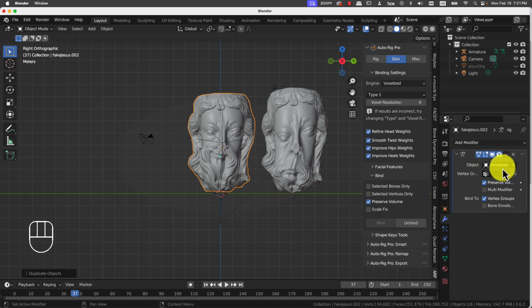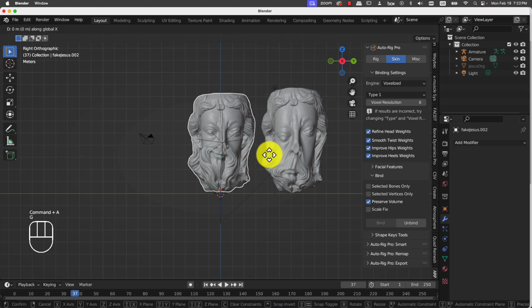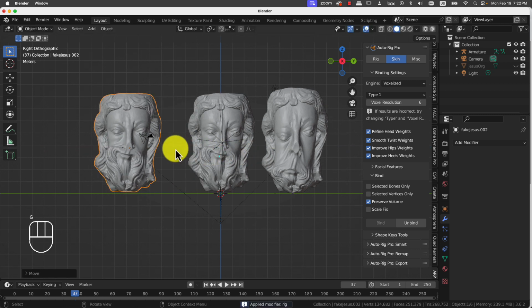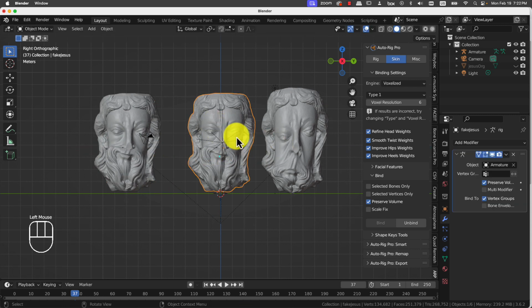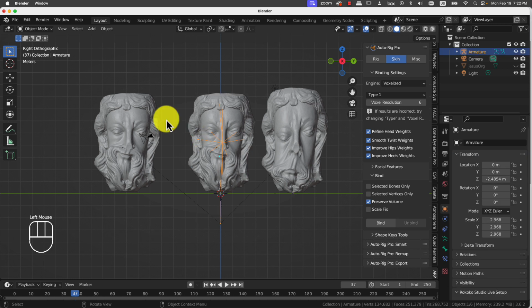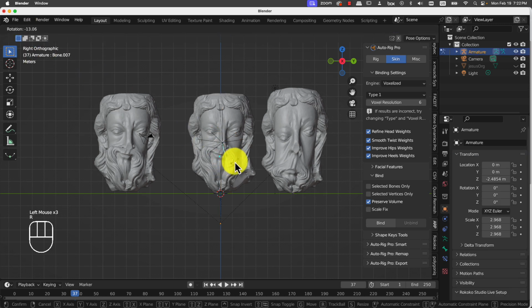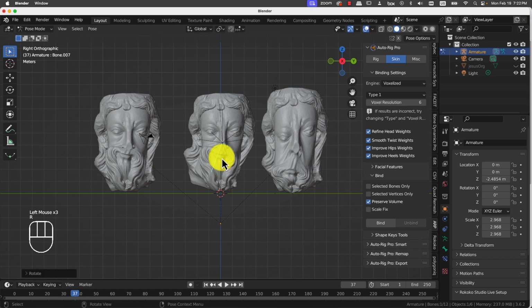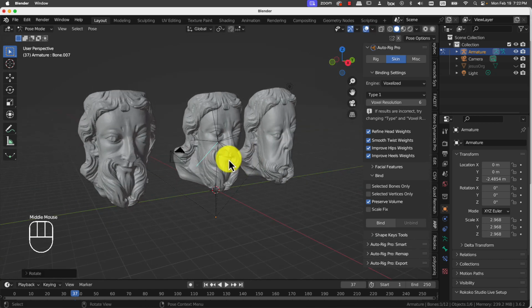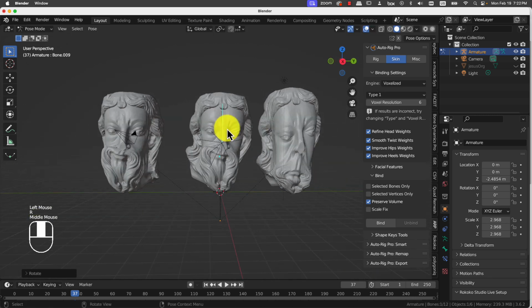There you can see that it's an armature modifier. I press Command A. And now I have a version, right? And this one is still attached to the things, so I can select the skeleton, go into pose mode, and play a bit with the neck and things.